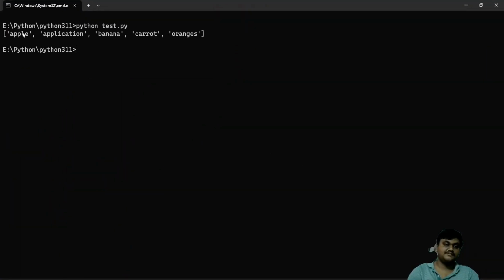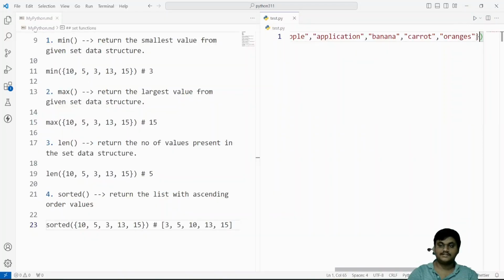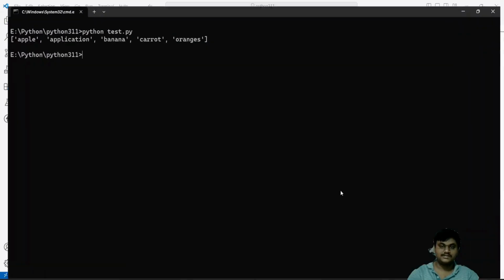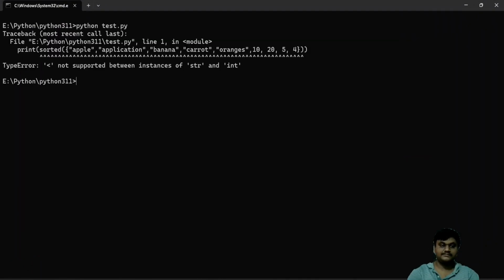Apple is first, application second, banana third, carrot fourth, and oranges fifth. If you take some other values like 10, 20, 5, 4, and try to execute, we got less than not supported between instances of str and int. Like this we are getting the error.